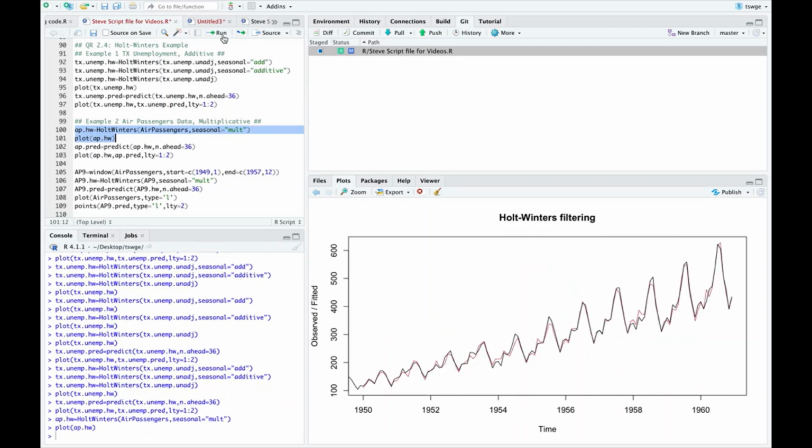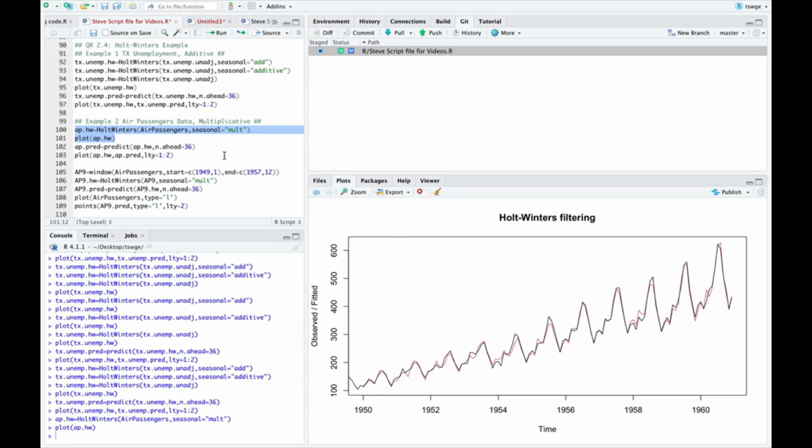Here it is. And again, let's look at this. We'll talk about the multiplicative piece really quickly. See, early on, the distance between the valley and the peak was pretty modest. As time moves along, it begins to increase, and later on, it's pretty significant. That's why we call this multiplicative. Okay, now back to the Holt-Winters piece. Holt-Winters, the forecasts are in red. Notice how well they track along with the data, just like we saw for Texas unemployment. And very impressive so far. This is looking really good.